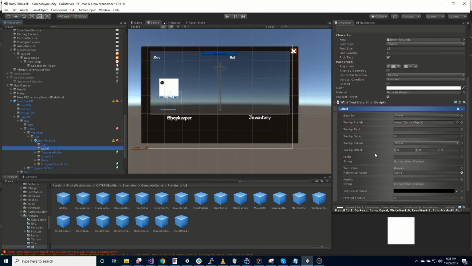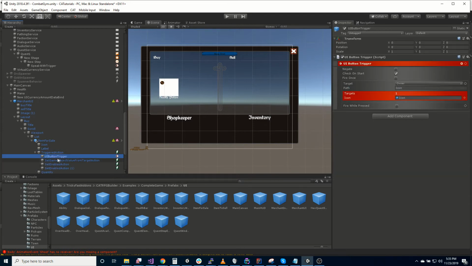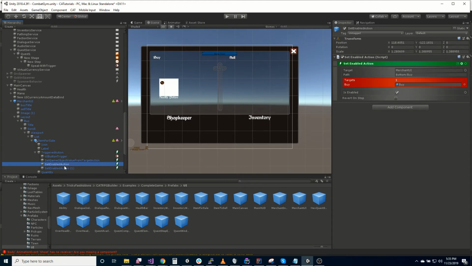It's got a label here that binds to the name of the item. It's got a UI button triggered action. And when that happens, it's going to set the selection that we saw, that value on the merchant UI, and it sets it to the owner. And then we're going to enable the buy button and disable the sell button at the bottom.